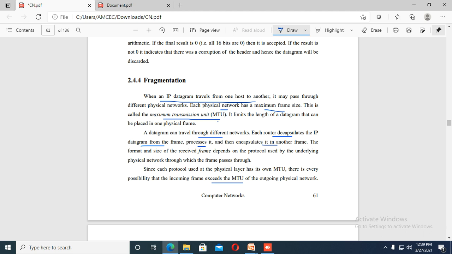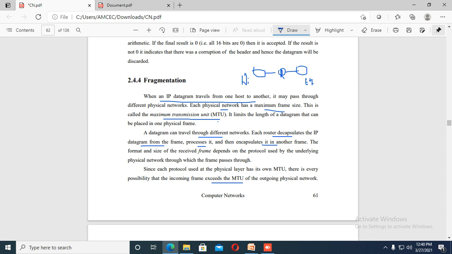Let us assume that we have one network here, this is our Wi-Fi network, and we have another network, let us say an Ethernet. These two different networks are connected to each other with the help of a router in between.